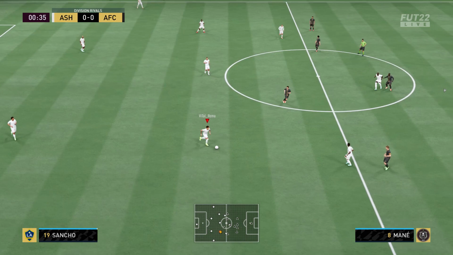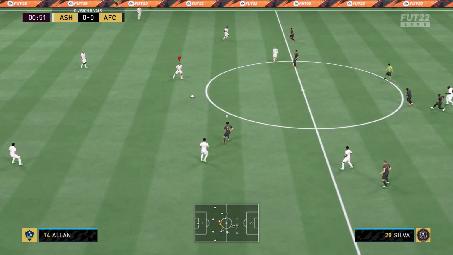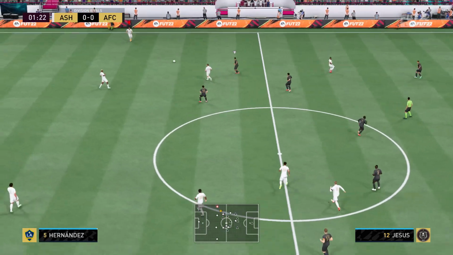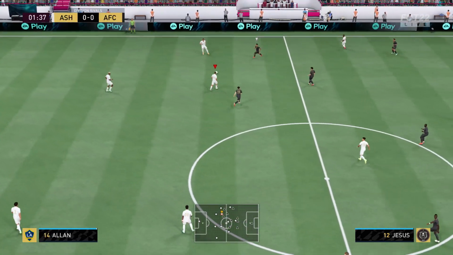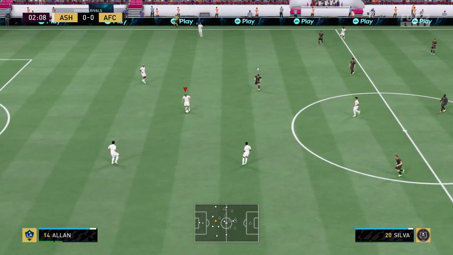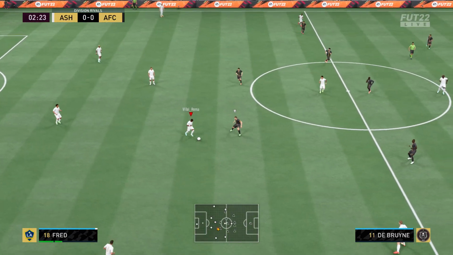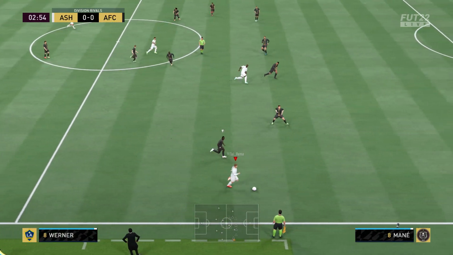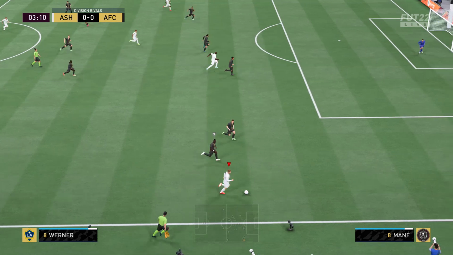In today's video, guys, I've got something that will really help you out if you are struggling in FIFA 22, and that is the corner kick tactic to score every single time. I'm not even joking, guys. Every time I have attempted this style of corner kick, I have scored a goal, especially if I've pulled it off correctly. Obviously, if I do that wrong, that's on me, but every time I've done it correctly, it has flown into the top corner.